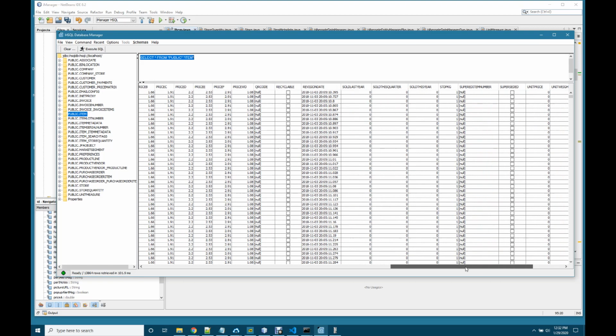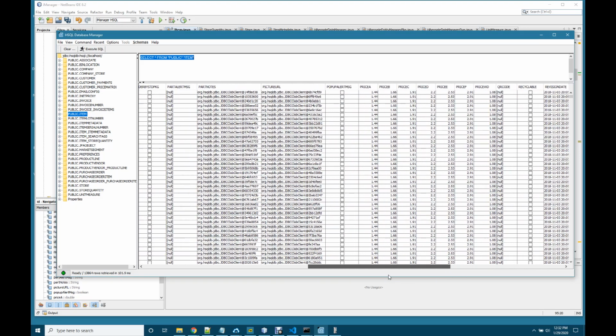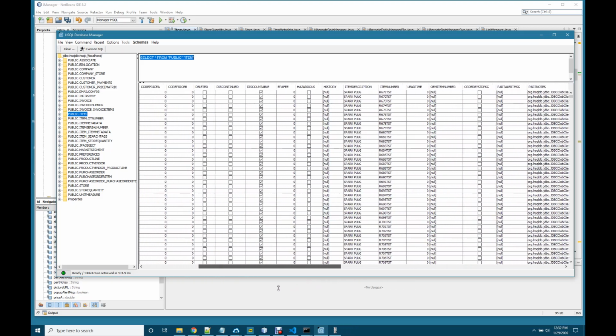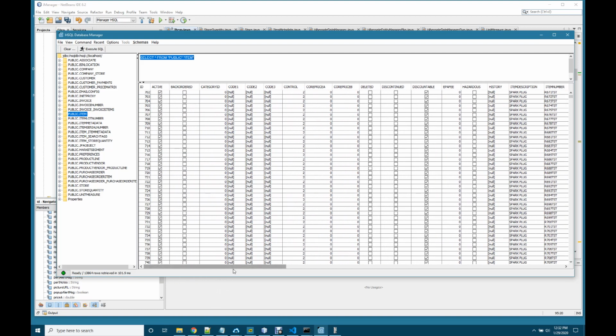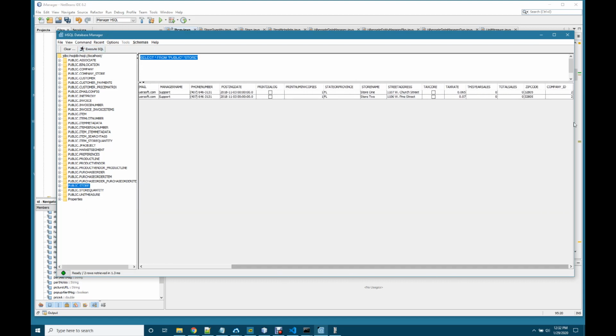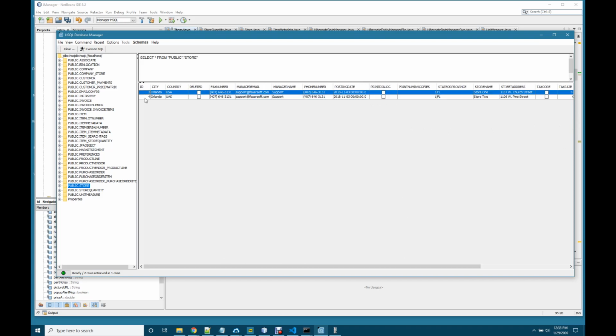You see there's no quantity on hand here. There's no new order or reorder level. There's none of that stuff that's in the store quantities. So if we look at the store quantities, first let's look at store. So I'll look at store here. Execute. So you see we have two stores, store 1 and store 2. And their IDs are 3 and 4. So store 1 is 3 and store 2 is 4.